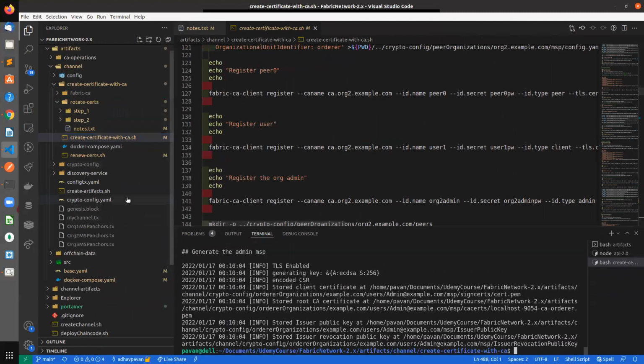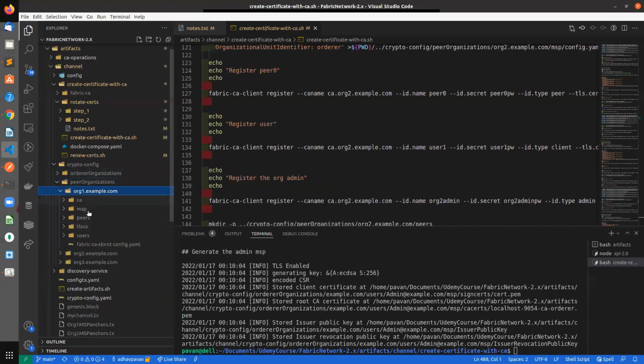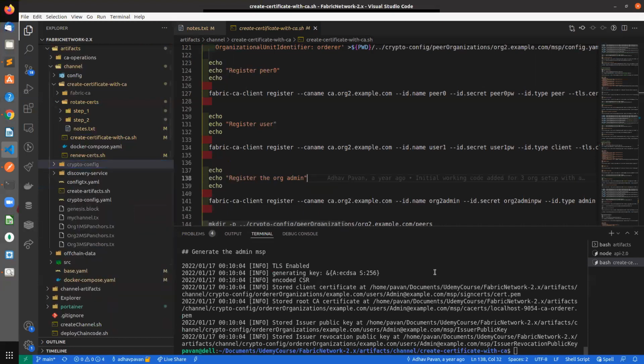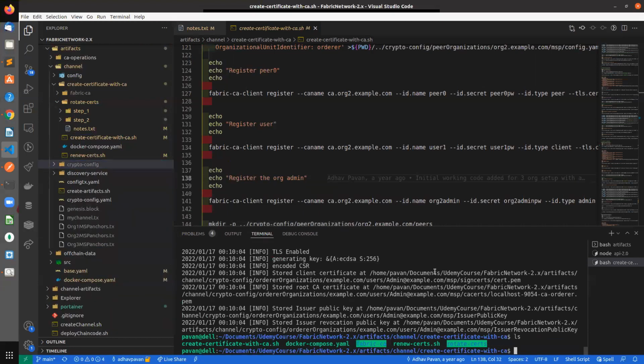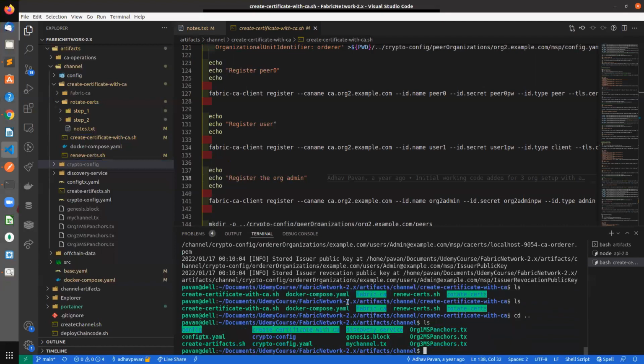You can see here, there is one folder, crypto-config, and inside this crypto-config we have all the certificates for the 3 organizations: org1, org2, org3. Inside each organization we have one peer, and this is the MSP and the TLS folder for organization one. The other organizations have a similar configuration, but with their own different certificates. For the ordering organization, we have 3 different orderers: orderer 1, orderer 2, orderer 3. Next step is creating the channel artifacts. Going back, we have one create-artifacts.sh file.